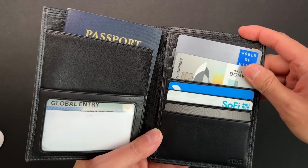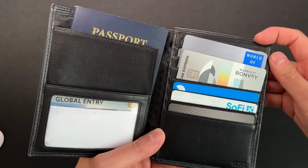The Marriott card is a grandfathered Marriott card from when SPG was acquired by Marriott. It is no longer available for application, however I still have it because it comes with a free night certificate each year, and by using that certificate I can easily recover the $95 annual fee charged by the card. Additionally, it's a great way to earn some extra Marriott points when I stay at Marriott hotels.